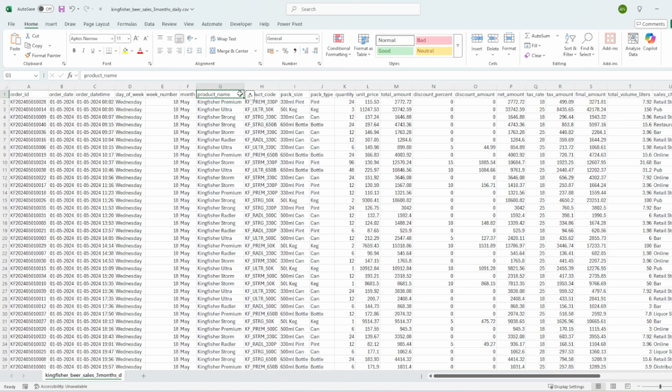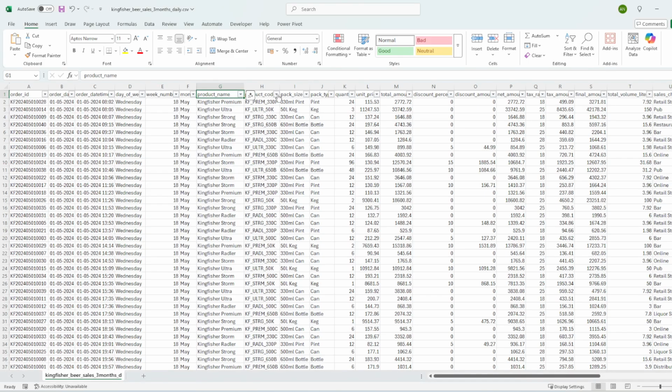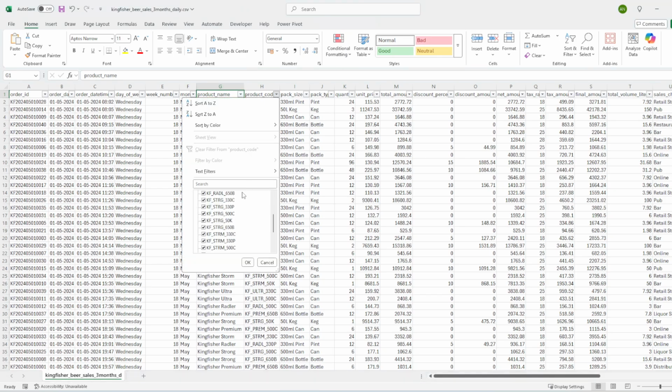So if I put a filter over here, you'll have 1 2 3 4 5 6, okay, so 5 products are there for this beer company.